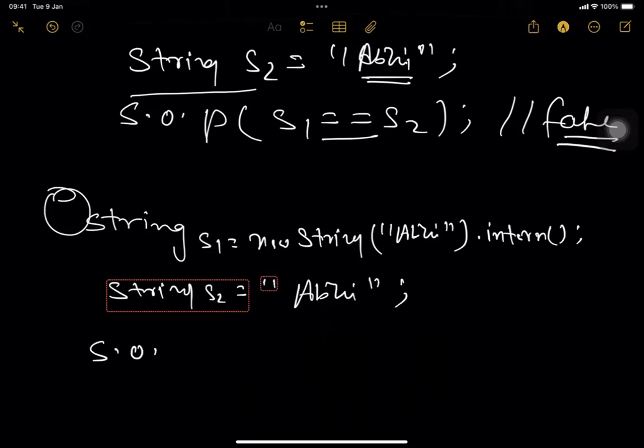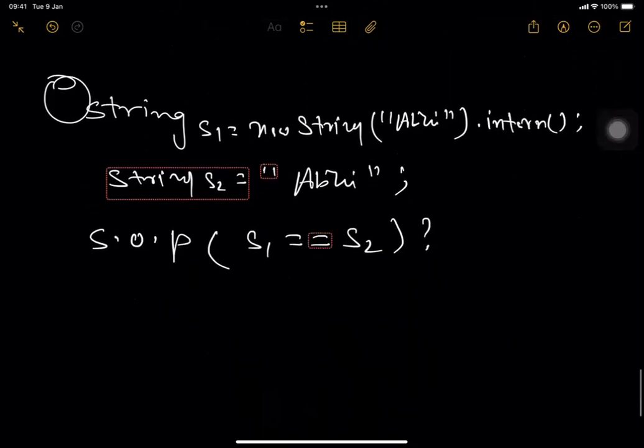And then he will ask you s1 equal to s2, question mark. What output will you get? So what does the intern method do? This is one of the most asked questions for 3+ years of experience in Java. The intern method forces a string to be added to the pool or retrieves it from the pool if it already exists.